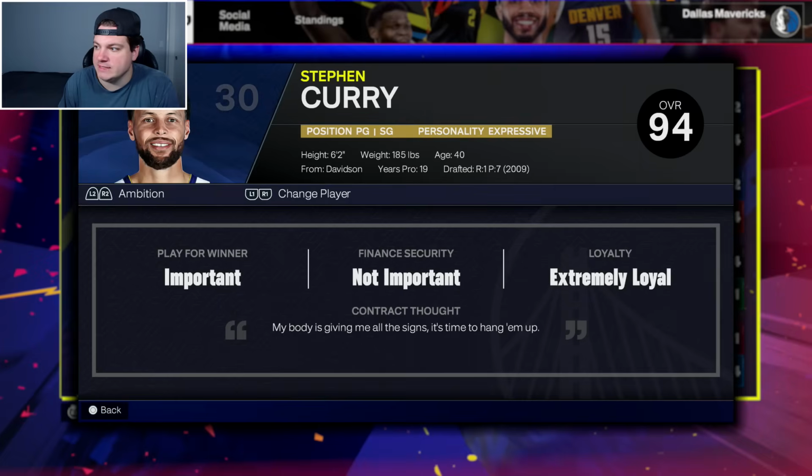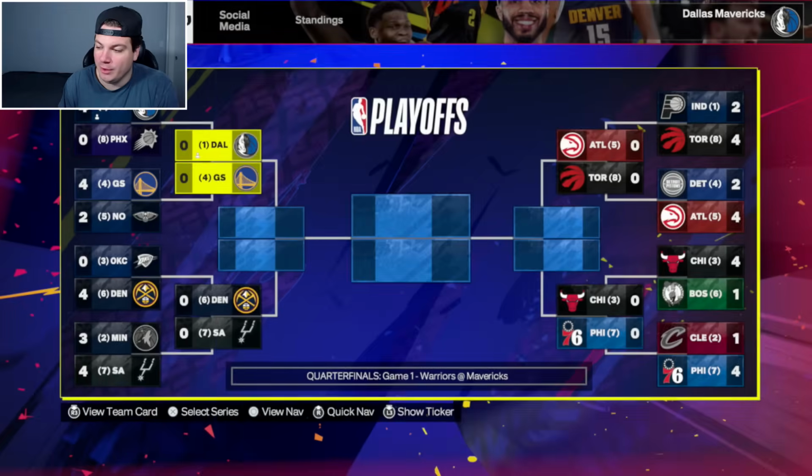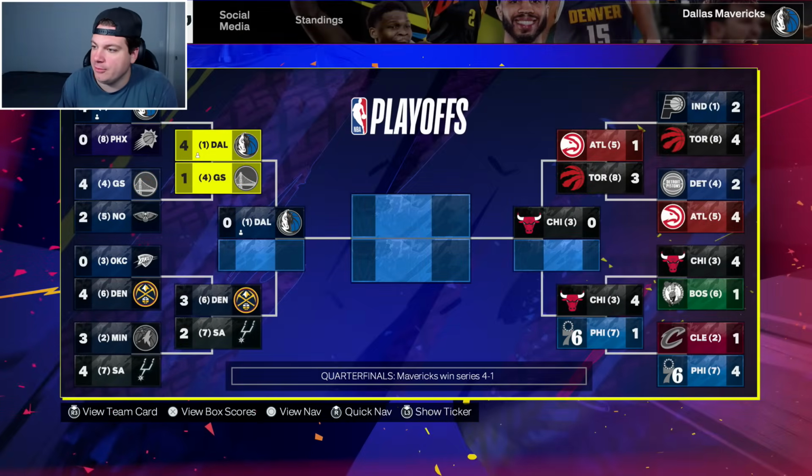Steph Curry, who is now 40 years old, still going pretty strong as the face of Warrior basketball. Oh boy, they also added Damian Lillard, who's now down to an 84 overall. Okay, I do think we're better. I'm not going to deny that. Up 3-1, close them out in 5.